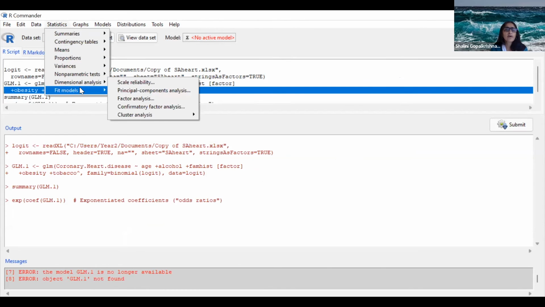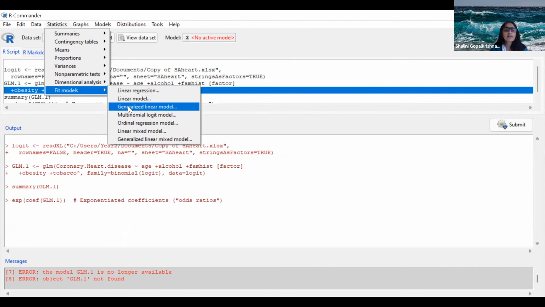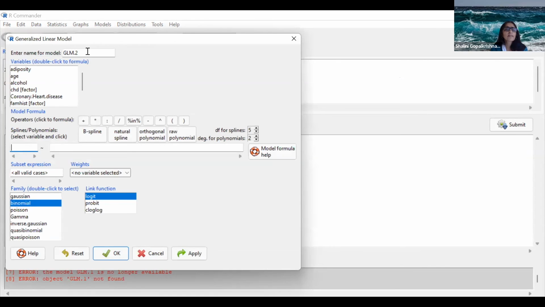And we do fit models. We do generalized linear models. GLM2. What happened? GLM1. Let's do yes.